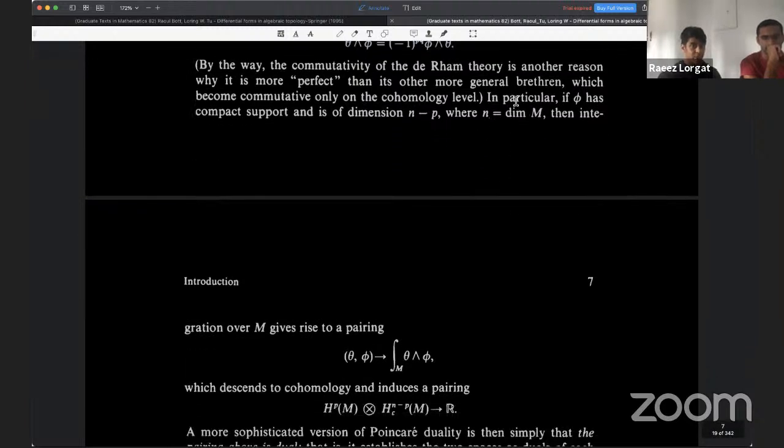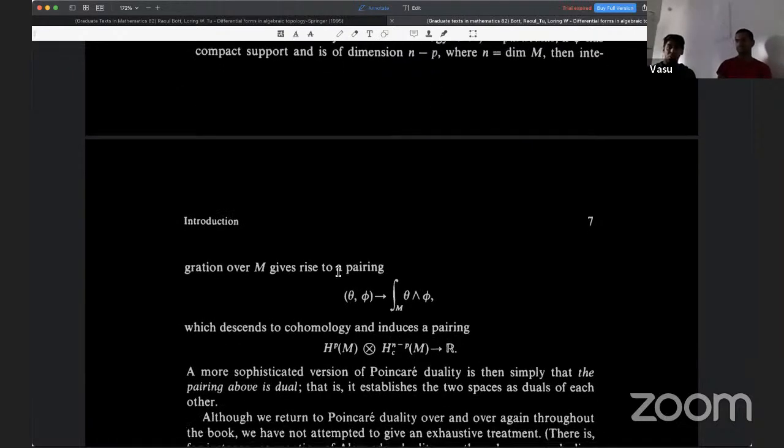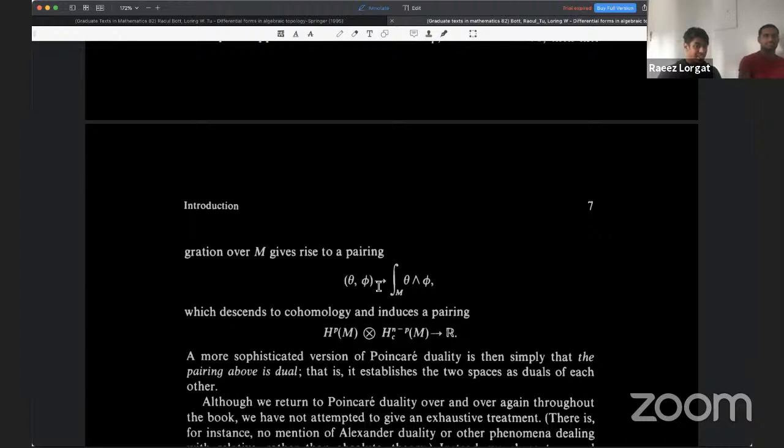And not only do you have a ring structure, but again, if you have a form of compact support, say in dimension n minus p, where n is the total dimension and p is essentially accounting for the upside down nature of the compactly supported theory, we're basically going to walk down from the top instead of walk up from the bottom, then you can integrate over the whole manifold with a new pairing that's different from pairing with the cycle. Okay, it's the same pairing, yes, but we're taking as input not a cycle.